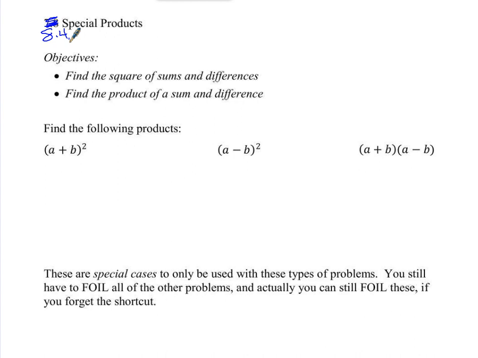But there's going to be cases where you have problems that look like this, where it says something like two terms being squared, or two terms being subtracted and then that's being squared, or two terms being multiplied together. But what do you notice about these two right here? Yeah, they're the same number. Whatever that number is and whatever that number is the same here. The only difference is they have opposite signs in between.